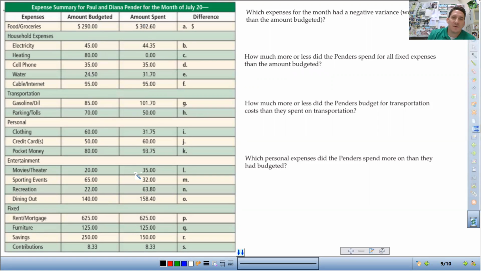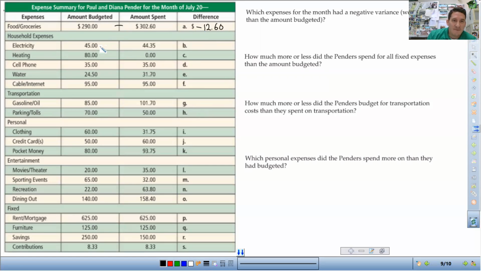What you want to do to figure out if you're within the budget is see how much over budget or under budget you are, so you know how much wiggle room you have at the end of the month. So what you do is you subtract these columns. You're going to subtract 290 minus 302.60, and fill in the whole column. So as we go down, 290 minus 302.60 is $12.60 negative. That's a negative, so you want to include negatives.